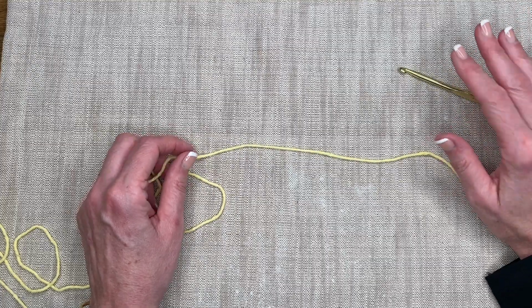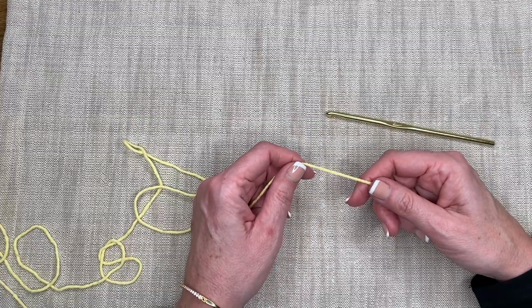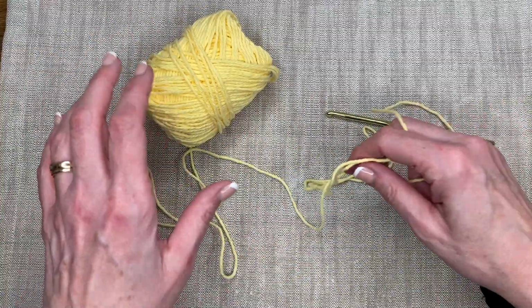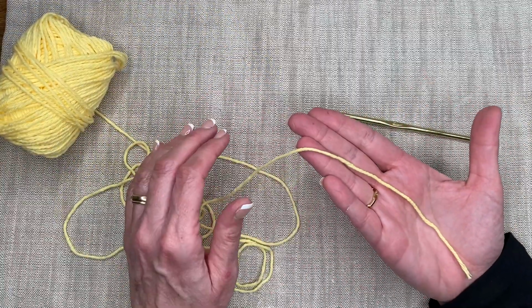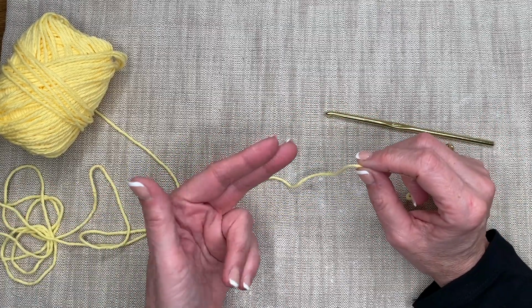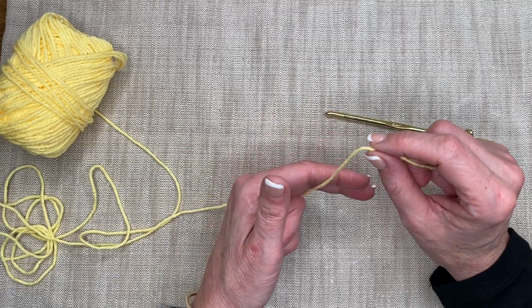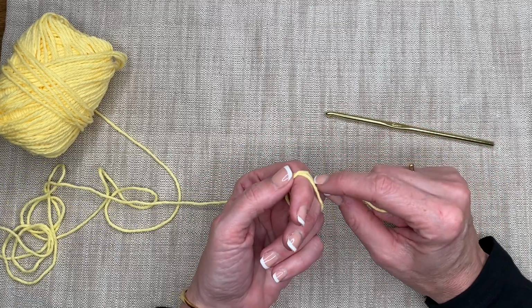Okay, so what we're going to do here is we're going to get our yarn on our hook, and that means that we have to create a slip knot. To do so, I pulled some of the yarn off of my ball here. And what I need to do is start with a length about the length of my hand. I'm going to hold that with my right hand, and I'm going to take 2 fingers on my left hand, and wrap around once and a half.